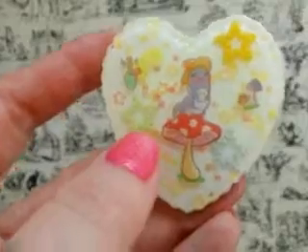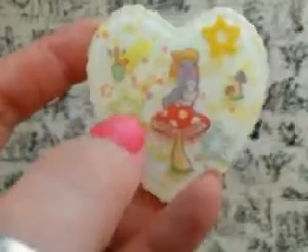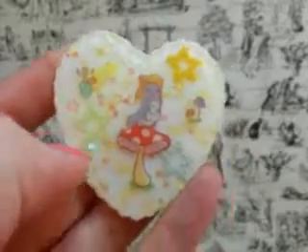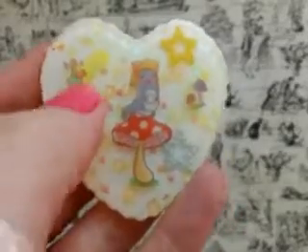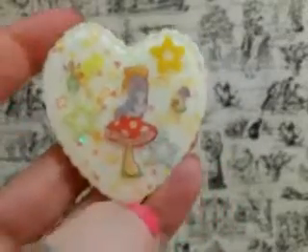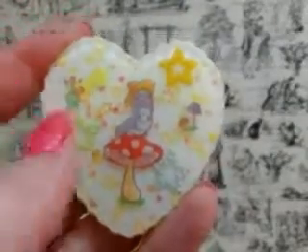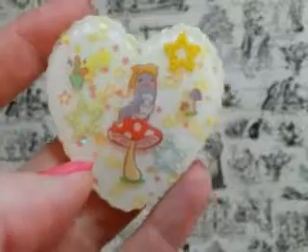This one is also one of my favorites — I don't know why, I just think it's so cute. It's a little caterpillar and three different colors of stars, little star confettis in the back. And it's got the little perfume bottle and the little mushrooms. I really, really like this piece. I think it's so cute — it's simple, but it works with it. And then a white back.